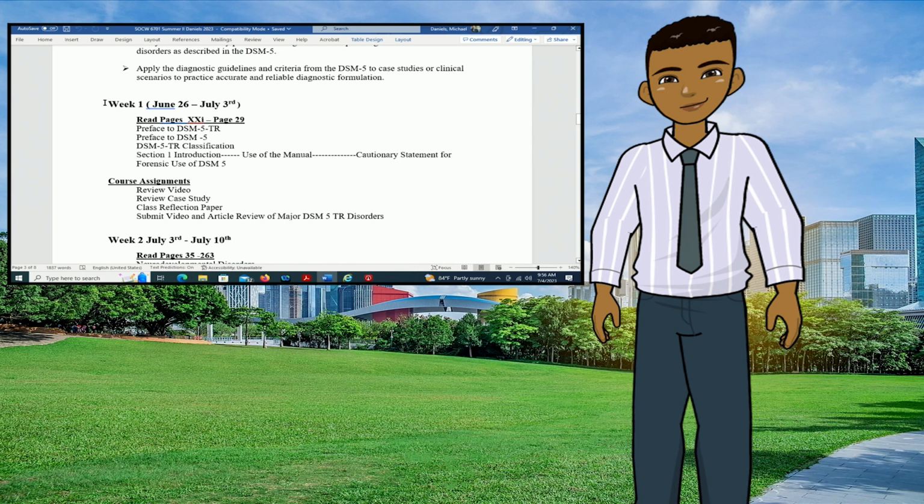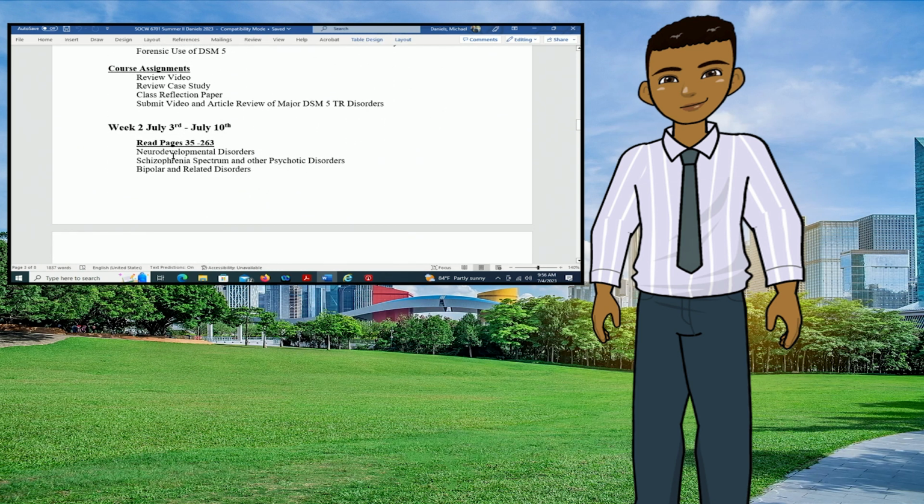Next, we have our weekly readings and our course assignments. So you can see here the weekly readings, and then next are the course assignments. Each week is laid out in a similar format. You have your required readings, and then you have your course assignments. This will be very important to make sure you understand how the readings of this course are formulated and the actual course assignments. The first week assignments we will do in class. You will be responsible for starting at week 2 with the reading assignments.